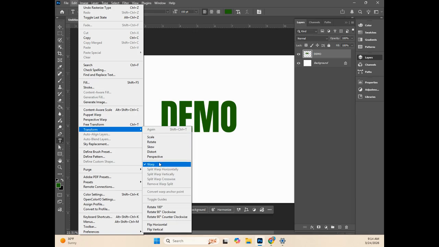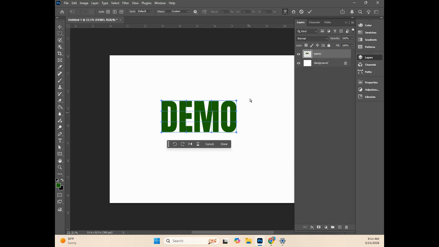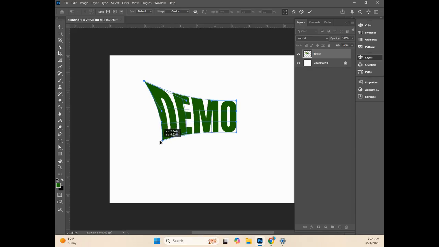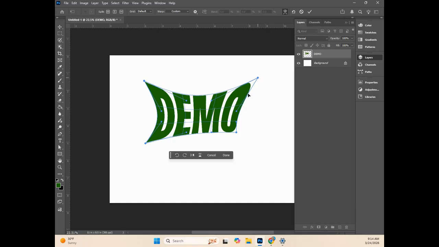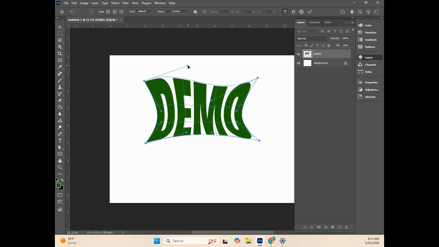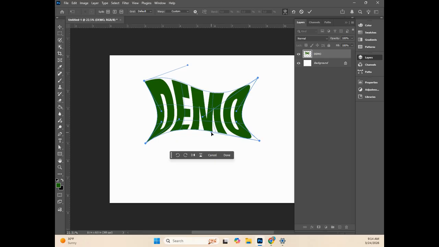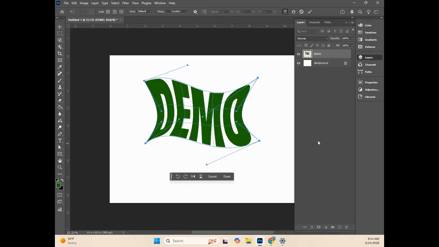Now this one right here is one that we probably didn't use much because it doesn't really fit in with anything we've done before, but warp is really cool. If I select warp, I get this mesh over the word. And each one of these nodes on the mesh is a different direction. I can pull, I can push, and it's kind of like a weak version of your liquify tool because you don't have quite as much control or options over how it gets bent, but you can play with these nodes and really twist things around to do some crazy stuff with the word.